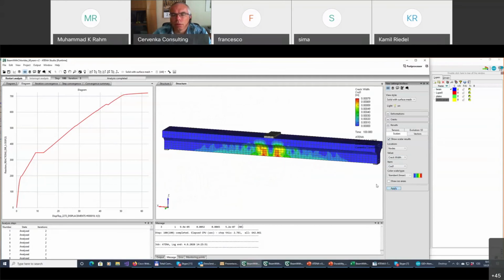So the program gives you information about the crack width, and the crack width is calculated from this crack band model. That means we basically take the fracturing strains inside each finite element, and we multiply it by the size of the element, and in this way we estimate the crack width.